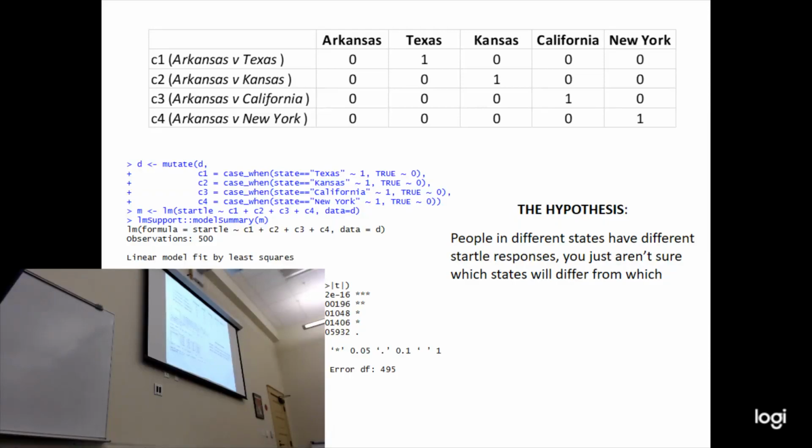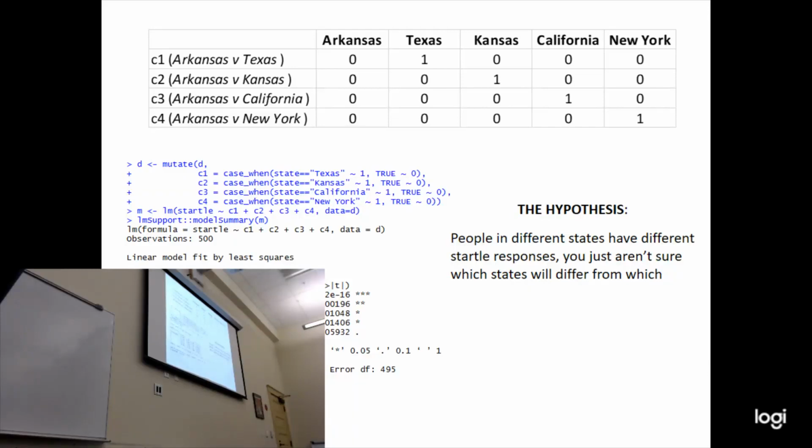That's one approach. I talked about these things called polynomial contrasts, where I look for a linear effect and a quadratic and a cubic and, I don't know what the 4th degree one is called, but that 4th degree one, whatever it is. And also, if I'm doing a linear contrast, I could order these groups however I want. So it doesn't have to be that Arkansas is the lowest and New York is the highest. Texas could be the lowest and Kansas could be the highest.